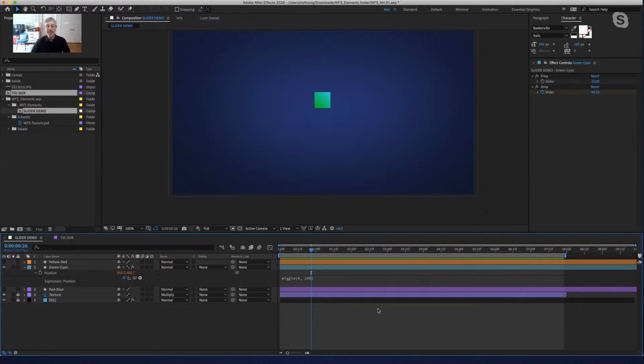And so that brings up this other thing, which if all you know is the wiggle expression, I did want to mention expression controls, which are super awesome, in particular sliders. So if I select this layer and I go up to effect, I could go to expression controls and then slider control. Now there's a bunch in there, and if you're just learning After Effects, you might have tried putting these on some of your layers and been like, this does nothing. So that's actually a pretty common thing. I think I did that too myself.